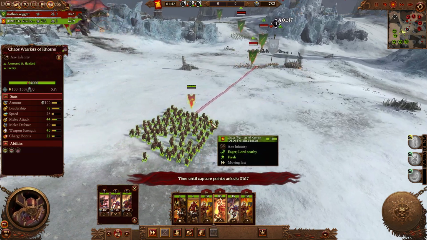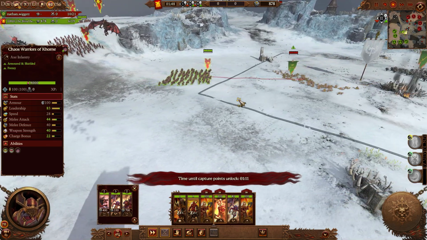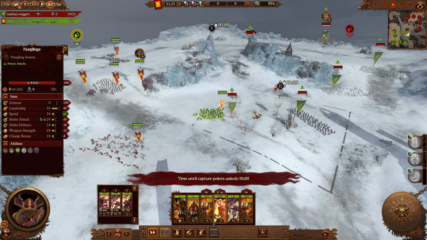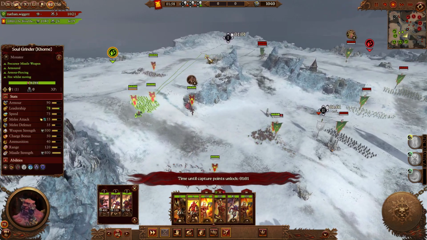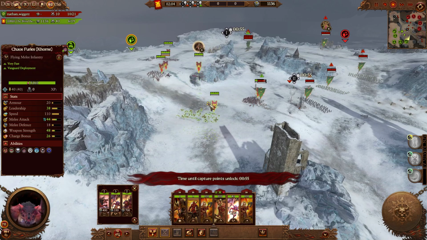So if I'm on that objective and they're on that objective, I'm simply going to start capturing it. Now, I won't capture it super fast because there's not that much of a difference. If I have 100 troops on this objective and my opponent has none, I'm certainly going to capture far more of it, far quicker than I normally would. It's good to note flying units cannot capture objectives in any way whatsoever. They cannot contest them and they cannot capture them.